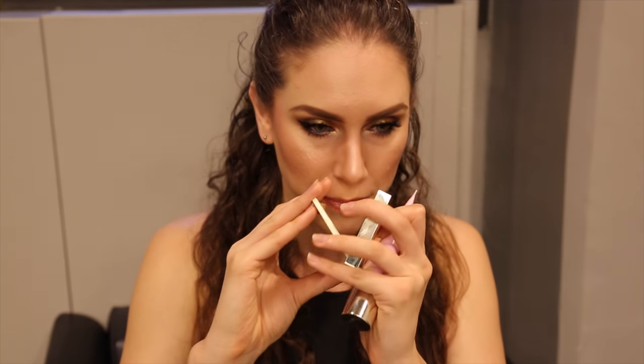Today, I am testing out the Too Faced stuff. They just launched this Do You Foundation and this little banana powder exclusively at Ulta, and these literally smell like candy from my childhood and they make me so happy. They are supposed to have a lot of interesting, healthy ingredients. The price point is fair, and I want to test this out and see how it works throughout today. It's supposed to be a full coverage foundation. They launched 20 different shades, and it's got 40 milliliters or 1.35 ounces. The price at $36 is pretty comparable, and it actually has a bunch of skin-loving ingredients in it.